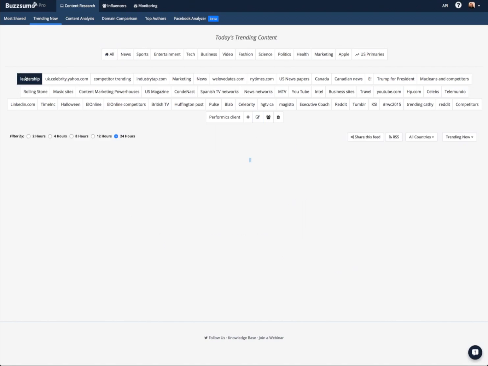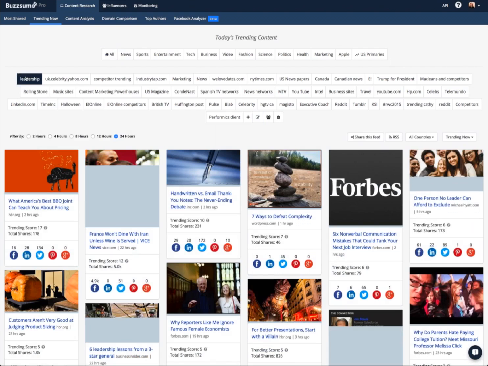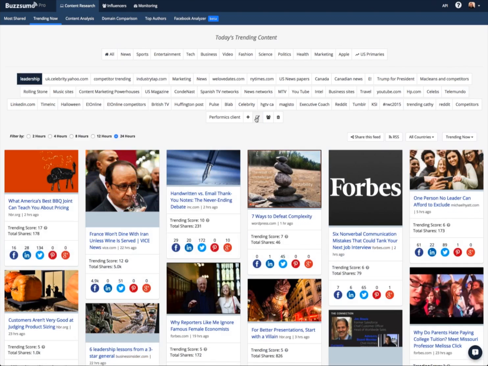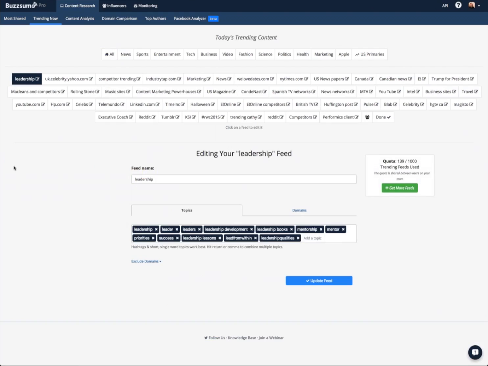This one for leadership is an example of a feed that I set up for the topic of leadership, and I'll show you what it looks like so you can get a feel for how to do this. So you'll notice that I pulled in different topics and keywords and search terms related to leadership. I've also included some hashtags from the world of leadership. So if you're going to set up a topical feed, I have discovered that it really does work better if you use a lot of different search terms to get started. You can always go back and edit these if you find you're getting a lot of results you don't need. You can take a particular term out, but to get started, it's good to cast a broad net.